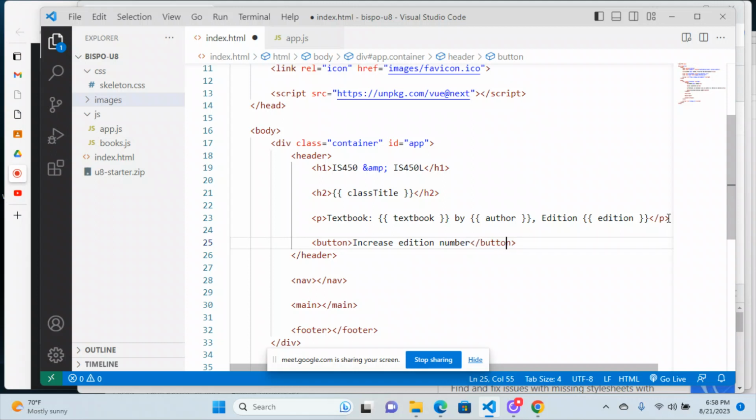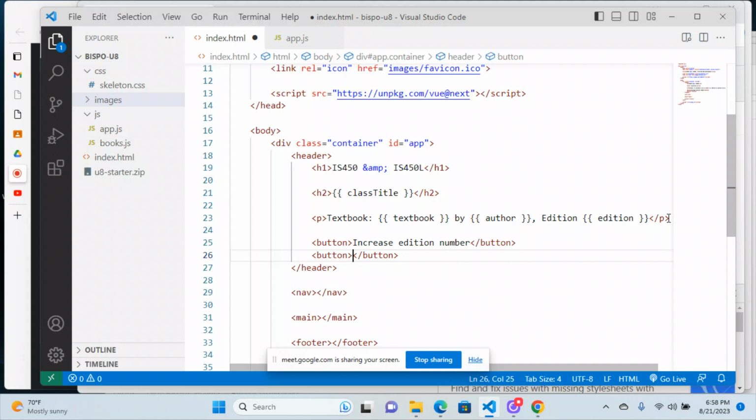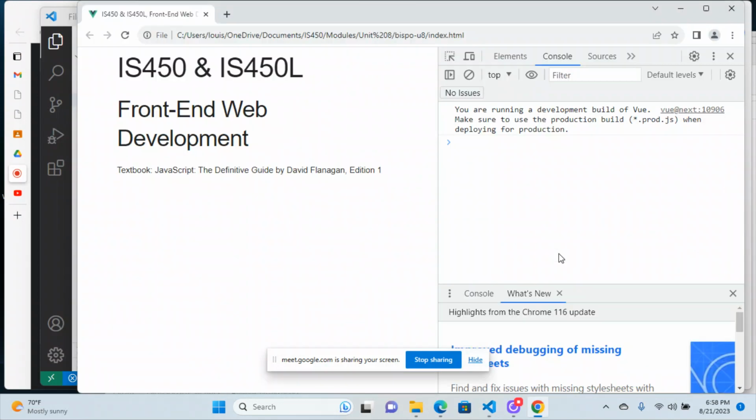And then let's do another button downstairs from there. And this one will be decrease edition number. So the user who arrives at our page should be able to change the edition number of the textbook that we're using for our class. So there's the two buttons. These are formatted as not completely ugly buttons because we're using Skeleton.